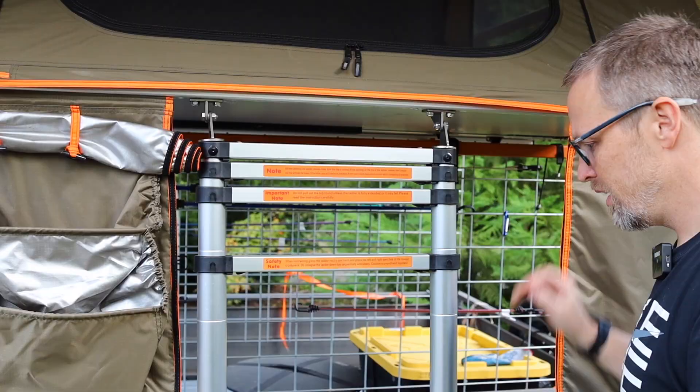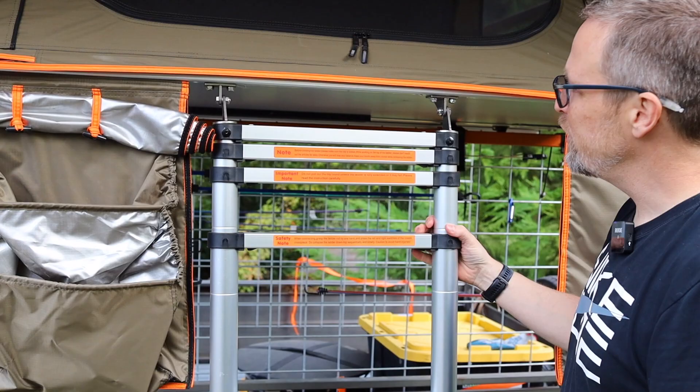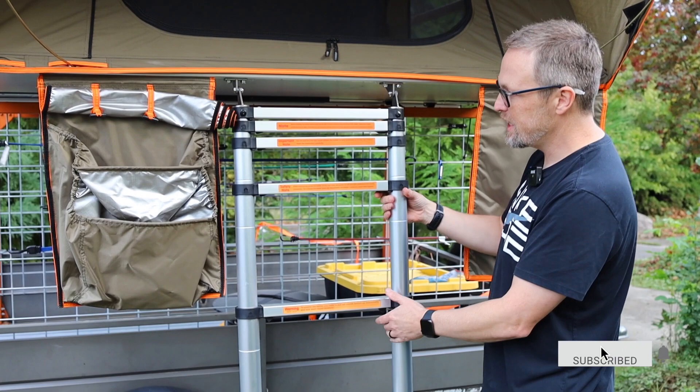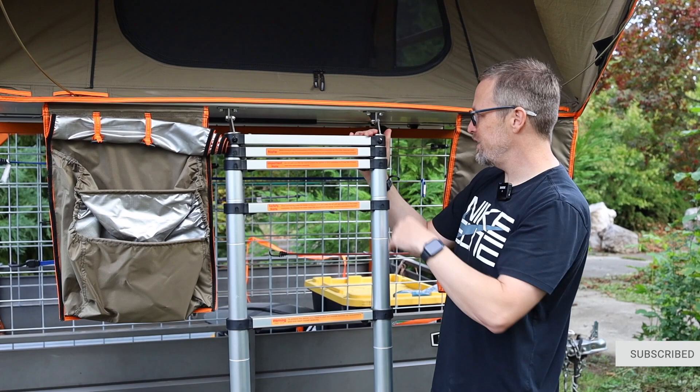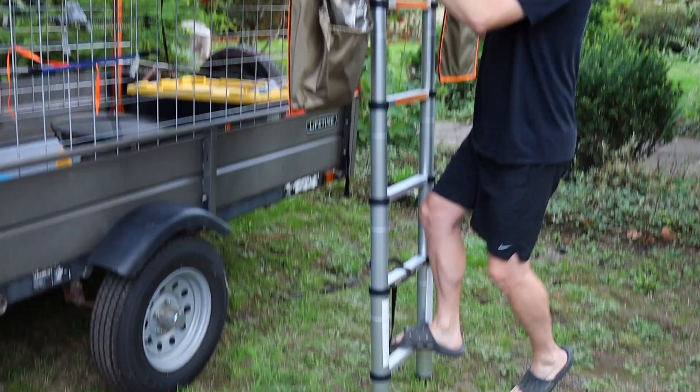As you can tell, Greg normally sets this up. So when you're putting out the ladder, you start at the bottom, extending one rung at a time until you get to the top, and you want to lock it in place so the roof actually has something to rest against. Right there you can see the ladder is almost straight up and down, which is not very conducive to getting in and out.